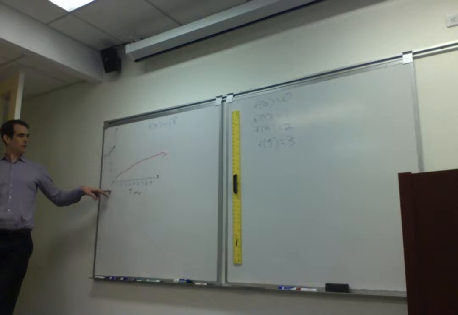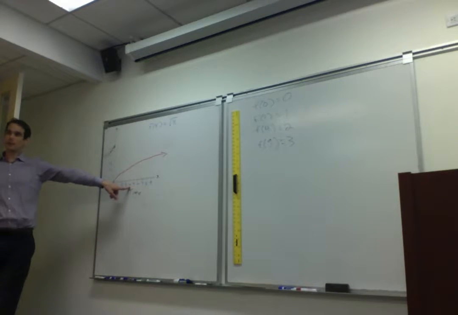Okay, so we put in 0, we got 0. So we started at time 0, 0 distance. The rocket's like on the ground. All right, then we put in 1, and it goes, say, 1 kilometer. So over the 1 second, it goes 1 kilometer. All right, and then over the next 3 seconds, how much further does it go? 2. It goes 2 total, but it was already at 1, and now it got to 2 kilometers. It took 3 more seconds.